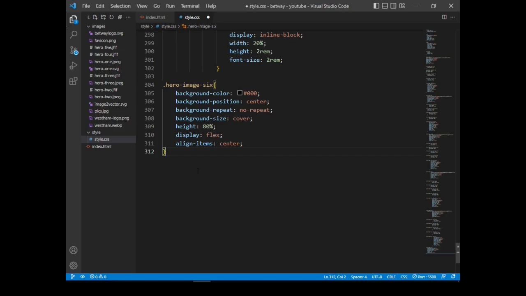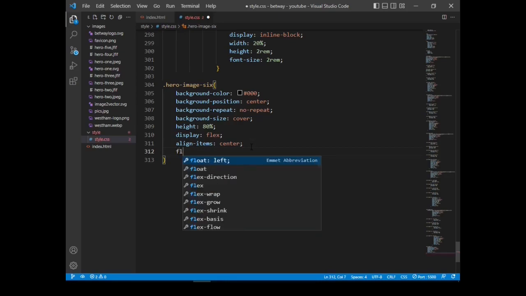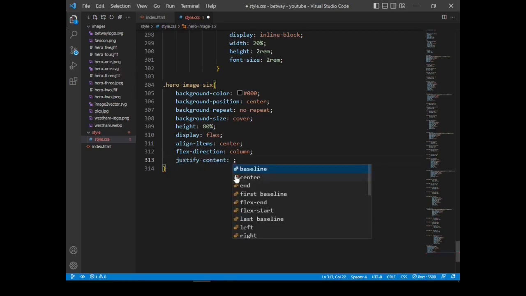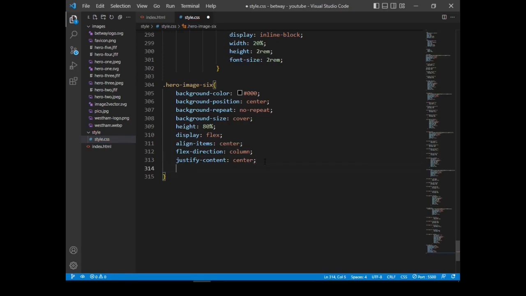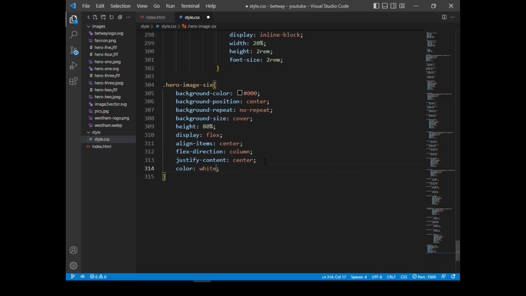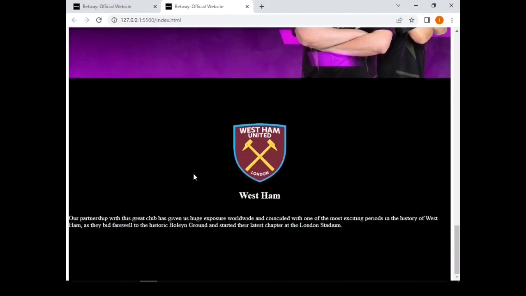Now before I go, let me add flex direction. Let's set it to column, then justify content, let's set it to the center, then the color of our text, let's set it to white. Let's have a look at how the design looks like. Oh, there it is.